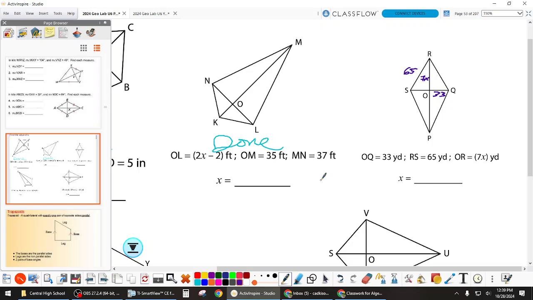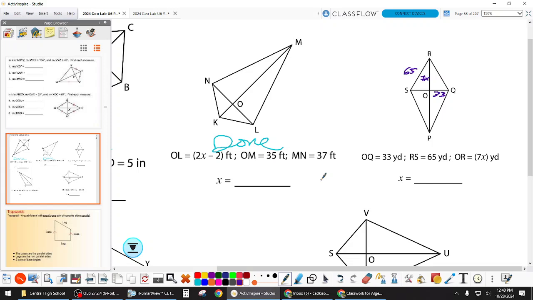So I hope that you're starting to get the feeling of how this unit will run, which is, hey, here's some figure with some lengths, solve. And I want you to start thinking ahead. If this is a test problem, you have to know it's a kite, you have to know the properties of a kite, and you have to know which properties to use. And that's a lot of filtering by the end of the unit, okay? So start building that skill of recognizing down to what you need right now. Start building that right now.